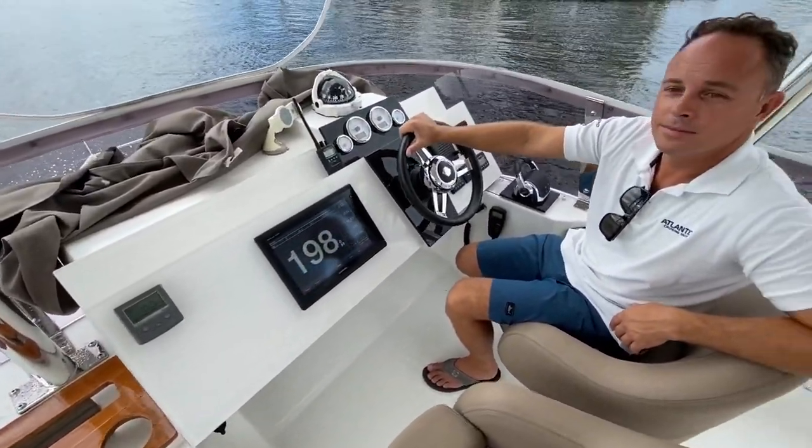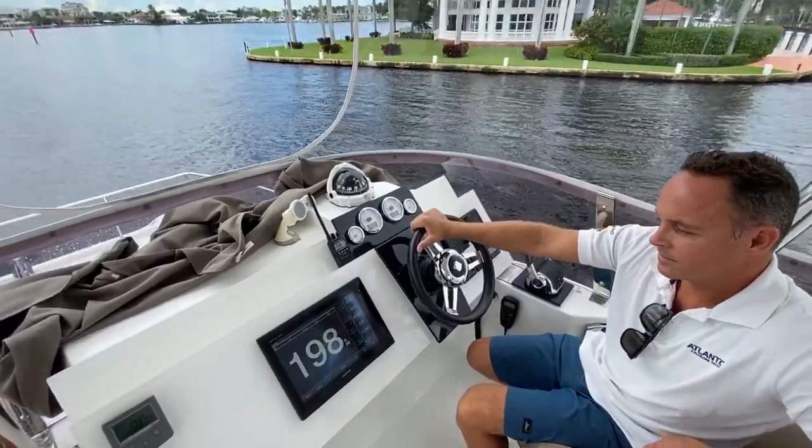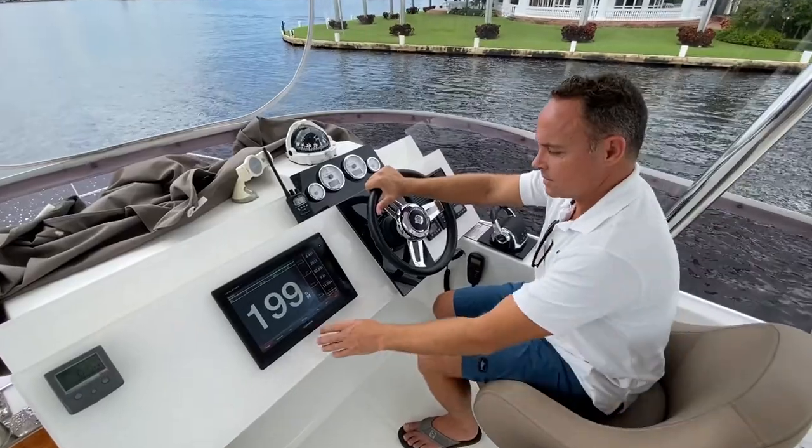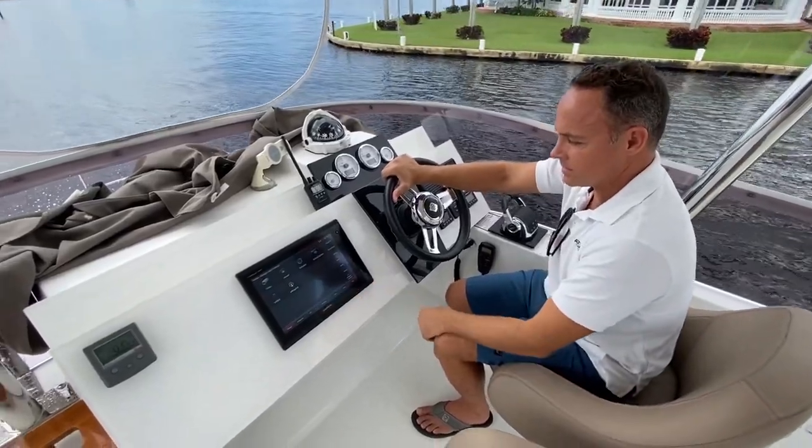So everything's networked together with the instruments to the Garmin? Yeah, like the autopilot, radar, obviously.